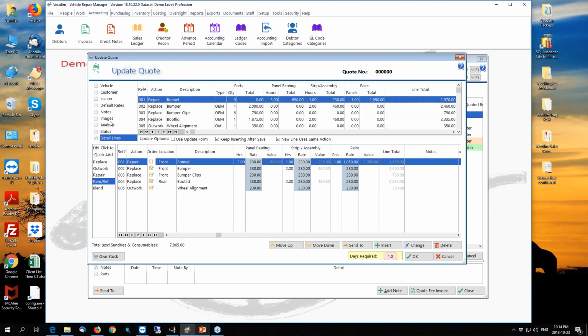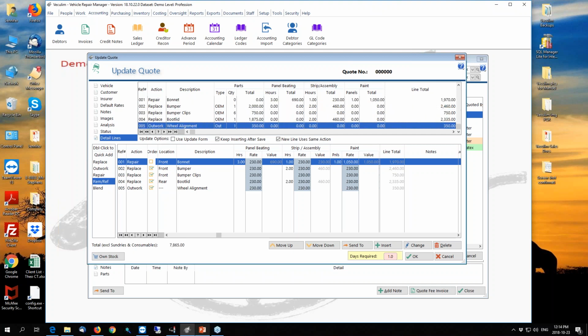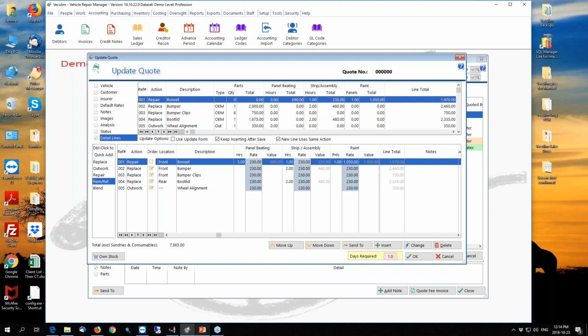Right, if you take a look at your detail lines over here at the bottom, as I've explained previously, this will just show you everything that we've added. You can use your drop-down key to just view all the lines and make sure that you're happy with what you are seeing. If for any reason you want to change any of the lines that you've added, all you need to do is at this point in time use your mouse.